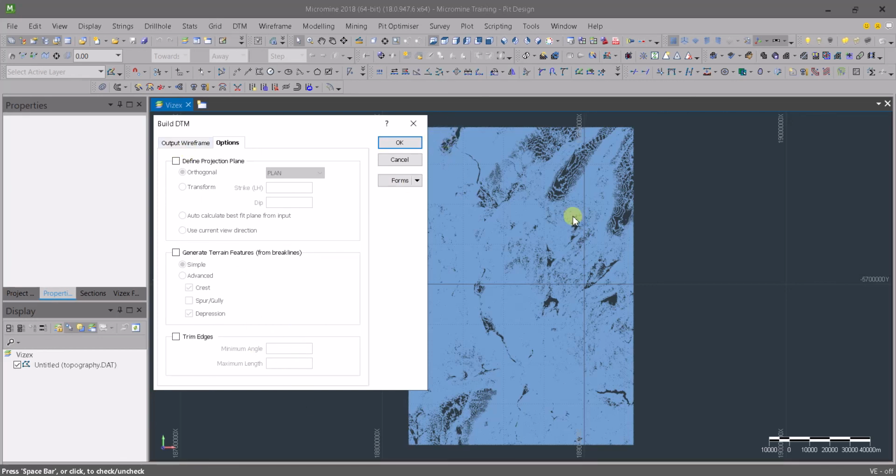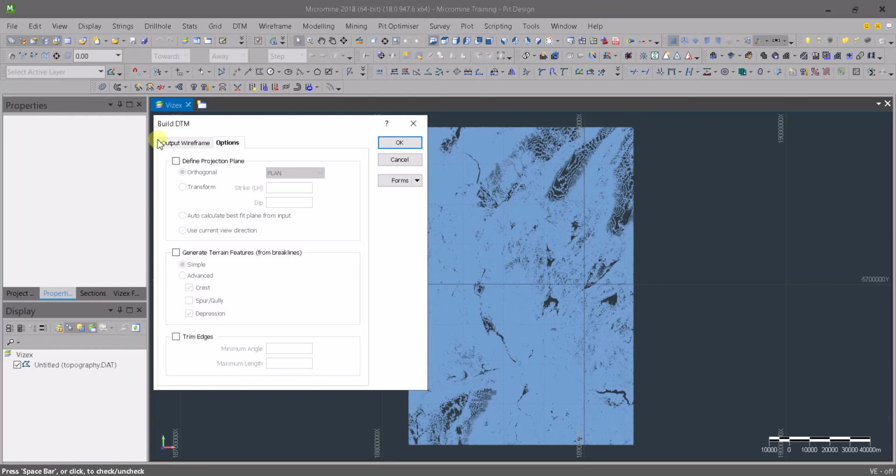For example, what if we have a topography like this and there's no data in here, and we don't want to interpolate between these two places, because it's going to be false data. What we have to do is calculate the distance in here and say that this distance is above 100 meters, so we don't want to exceed that. We define the maximum length as 100 meters, and Micromine will do that automatically and clip that out, and is not going to create triangulation here.